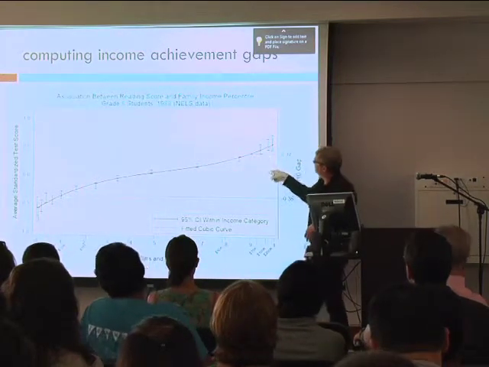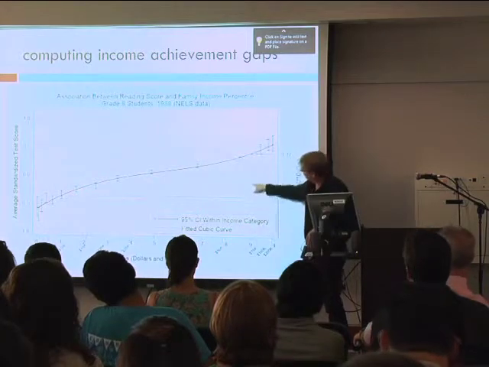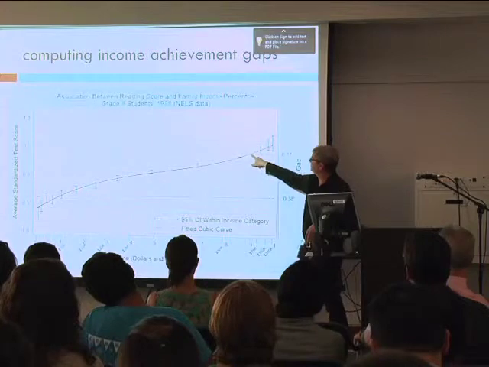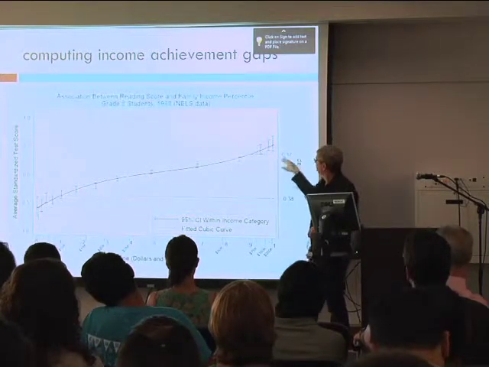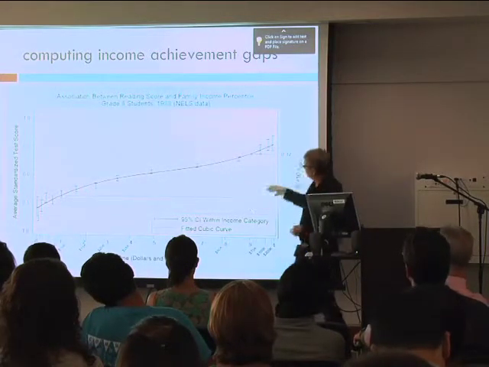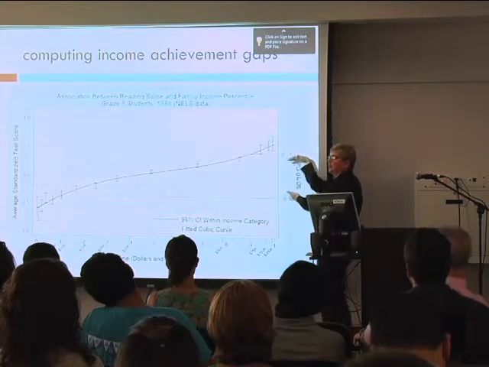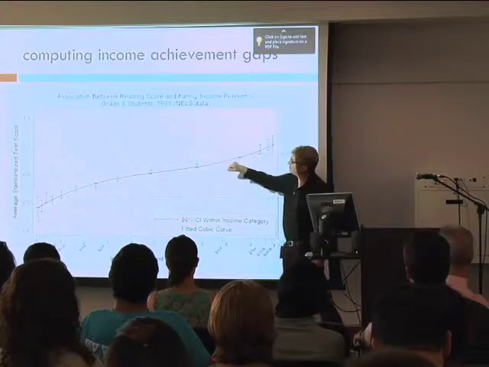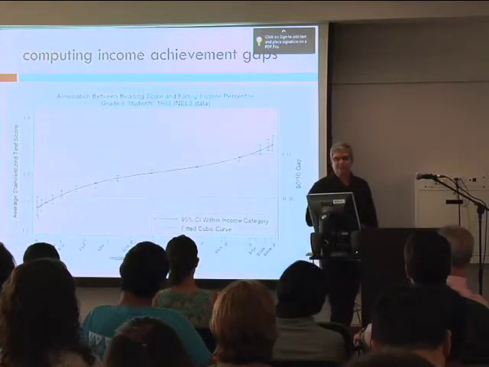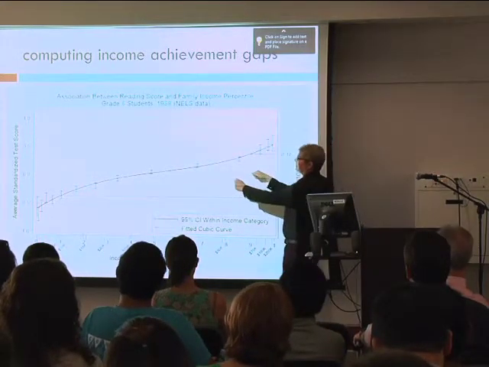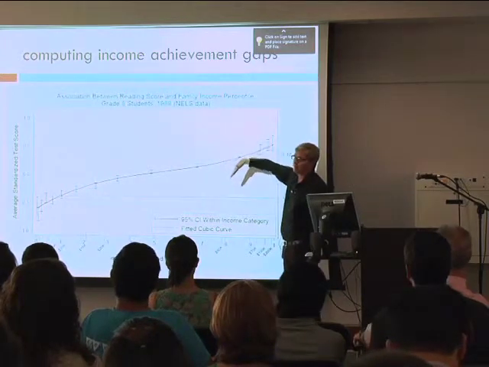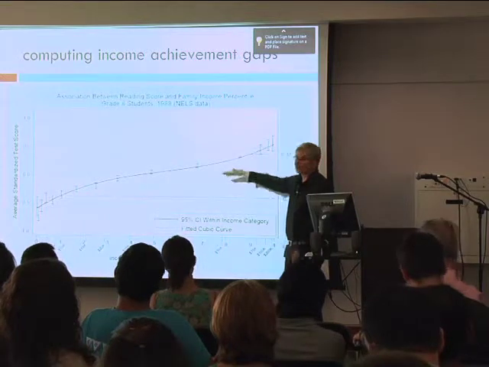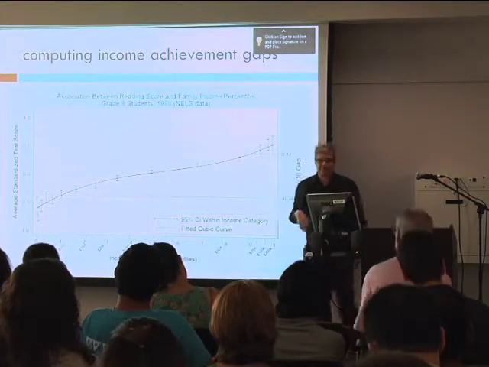And then we look at the average test scores of people at different ranks. We draw this line, and then we say, if you're at the 90th percentile, what's the average test score of a student whose family's at that percentile? We do it at the 10th percentile, and then we're going to take this difference. So what we're looking at here is the gap between sort of the average student right around the 90th percentile and the average student right around the 10th percentile. And if the gap's getting bigger over time, that means this line's getting steeper. The relationship between income and achievement is getting steeper. And if the gap's getting smaller, it means this is getting flatter.